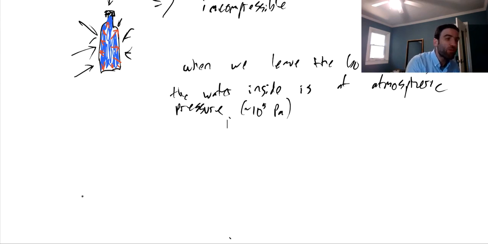Okay, what if we squeeze the bottle? So now, in addition to the pressure of all of the gas particles impinging, we're going to squeeze the bottle, applying a force to it. But since the bottle is completely sealed up and full, and the water itself is incompressible, when we squeeze on it, we're not changing the shape of the bottle at all. But we are applying extra forces to it, and that means that the water molecules inside have to push back against the walls of the bottle harder and harder in order to maintain this balance. So when we squeeze this incompressible fluid, we raise the pressure inside the liquid.